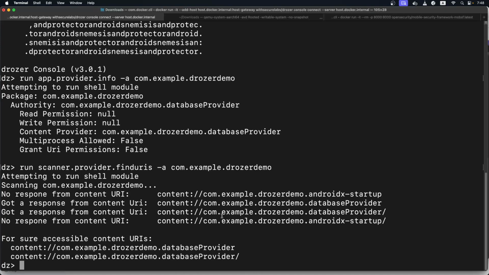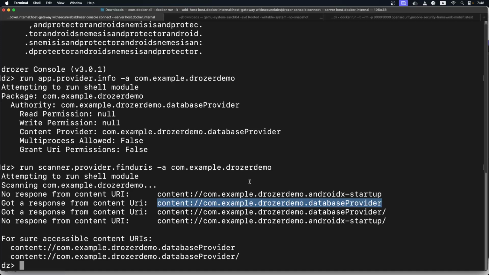We'll see that there's 4 total that are available. 2 of them were able to get a response, which means that when Drozer sent requests to this, it got back a response of some sort. And then there's 2 of them that gave no sort of response. They look like Android operating system based ones, so they may not give us a response. They may require some special permissions or something like that. This makes it really easy to find these URIs. Sometimes we can find them in the manifest. Sometimes they're buried somewhere in the application. So being able to pull them out like this is really a nice benefit to have.